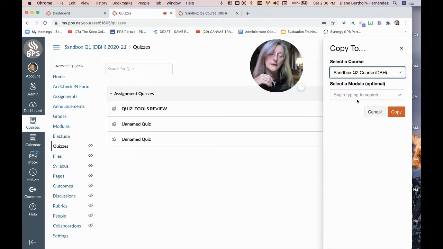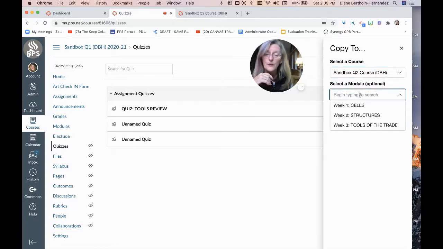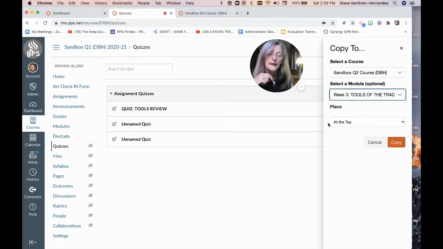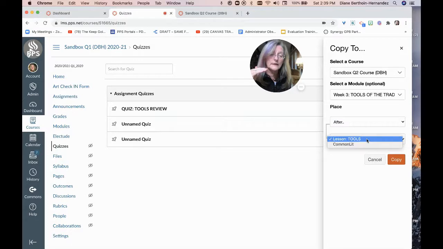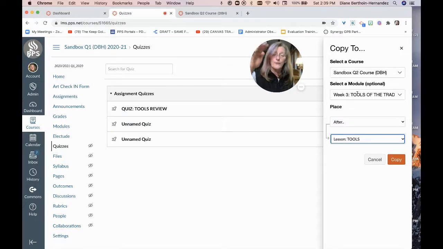So I'm going to select a module. The quiz was a tool, so I'm going to put it into week 3. The default is to put it right at the top of that one, but I'm going to say that I want to put it after the lesson. So I'm bringing it into the Q2, into week 3, and putting it after the lesson.